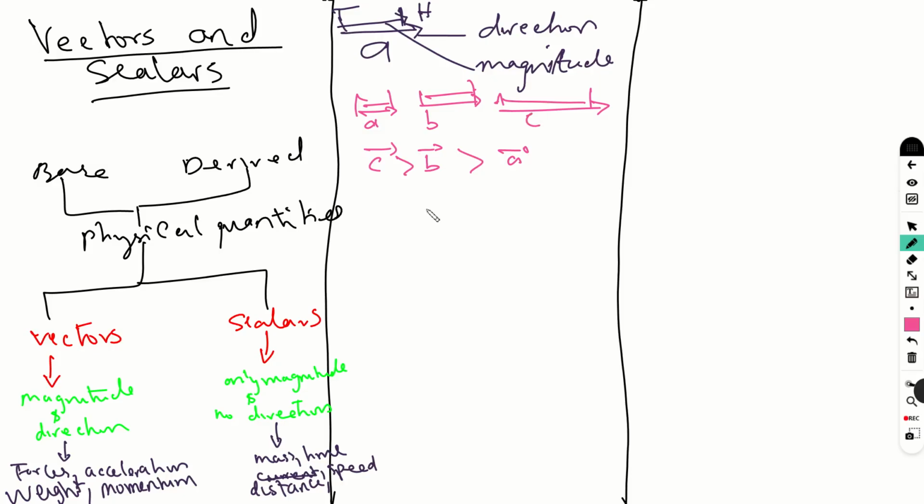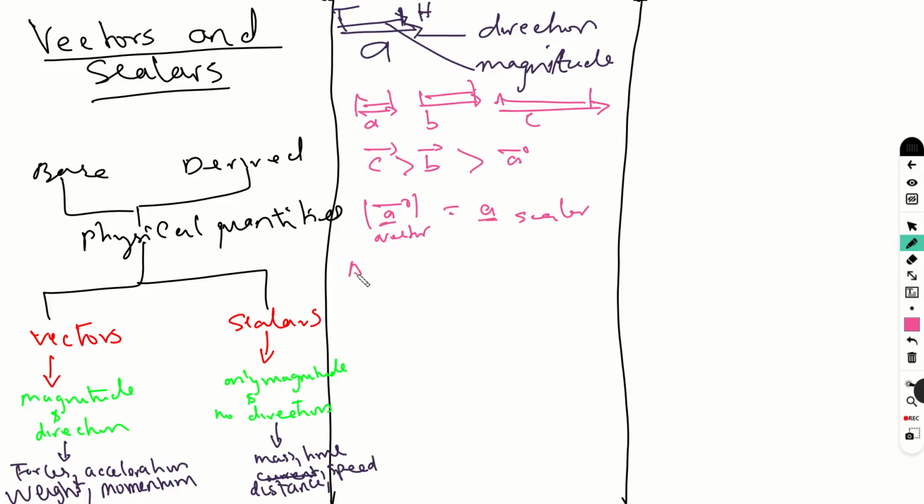So now, all vectors must be presented with an arrow, and scalars are just plain letters. If I see any letter symbol with an arrow on it, I know that it's a vector. And if I see a letter without one, I know this is a scalar. The magnitude of a vector is going to give me a scalar.